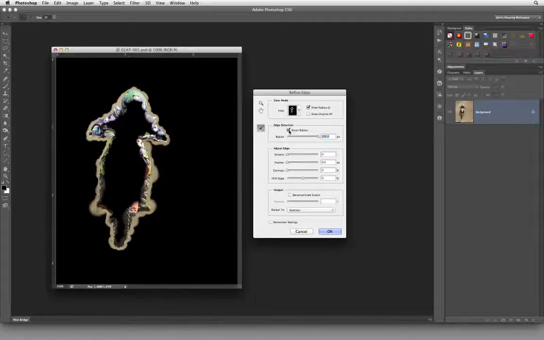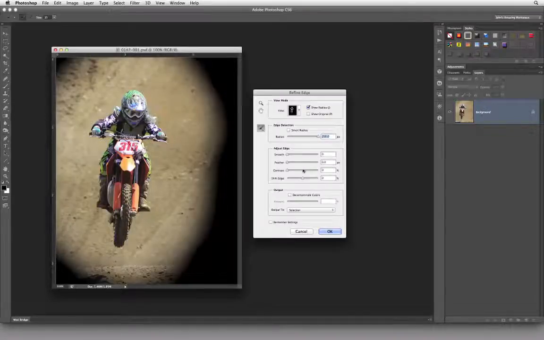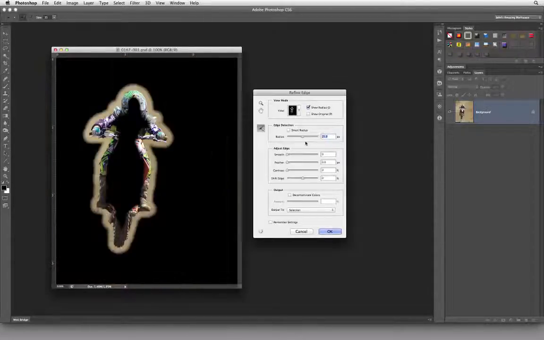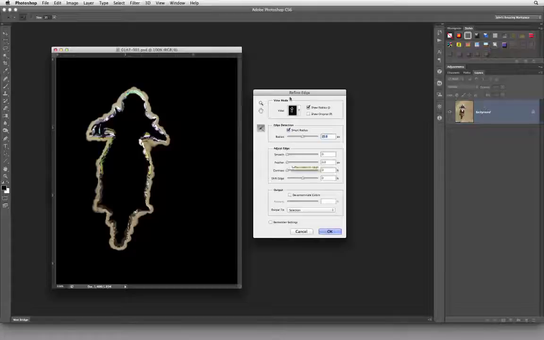If I turn off Smart Radius, that's the radius you're working with. It's going from this edge all the way out to there. It's also coming from this edge all the way in. But because the radius value is greater than the depth it can come in, it's kind of negating itself, whatever. So if I brought this back down to here, you can see that 25.8 without the Smart Radius has a lot of stuff going on. But I turn that on, and it just starts to crunch it in a little bit.